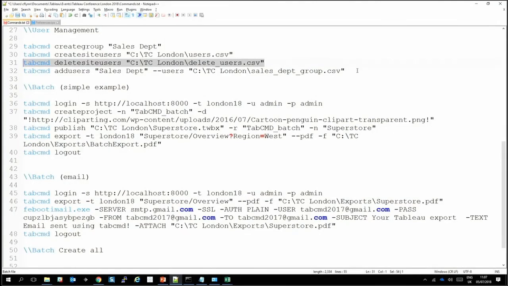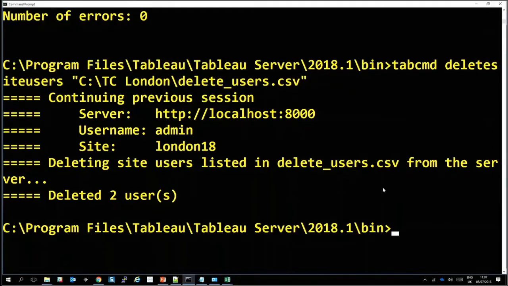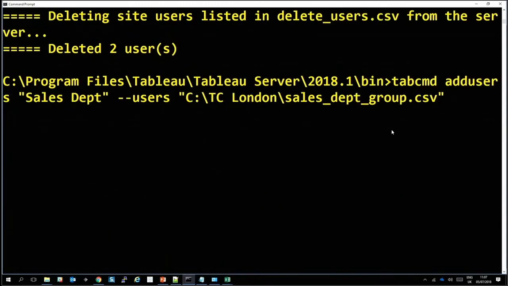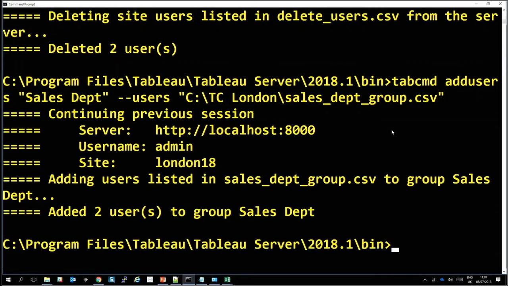Okay, so now the last thing with users, I just want to add those users to a group. So I've created a CSV that is sales department users or sales department group, and I want to add those users to that group I created just a moment ago. So I'll bring this in and copy that into the command line. And now that group will be populated. So it's going to always give you feedback. If there's some users that didn't get added for whatever reason, it's going to say successful to, failed to. So you'll always know if something's gone wrong or not.